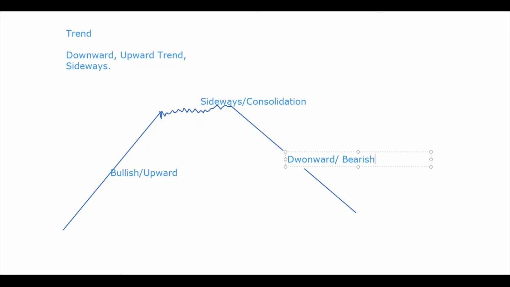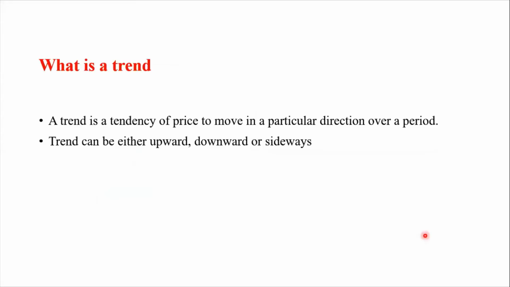But now this information, the bullish, the sideways, and the downward market will lead us now to what is called market structure. We want to learn the market structure. What is the structure that is going on? Because that is very, very key to us. So we are going to go to market structure. A trend is going to lead us to market structure.